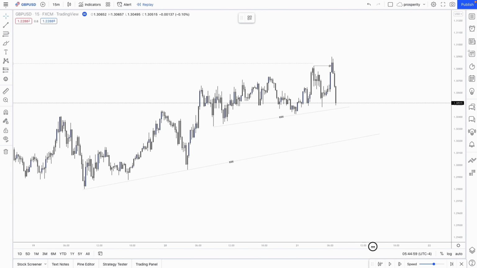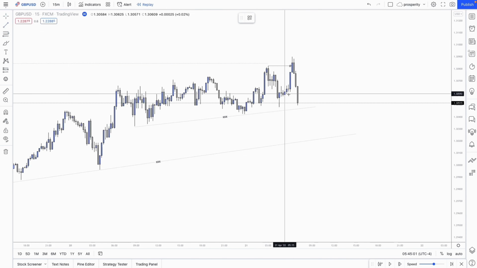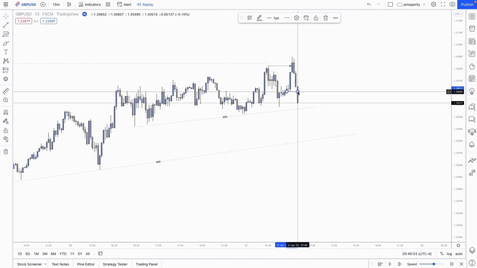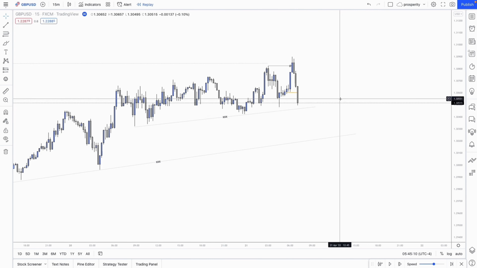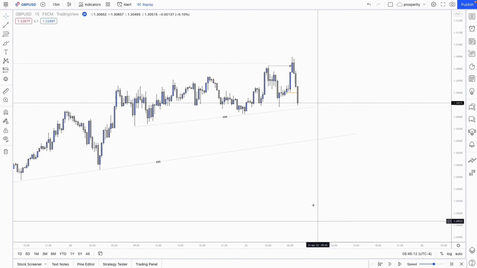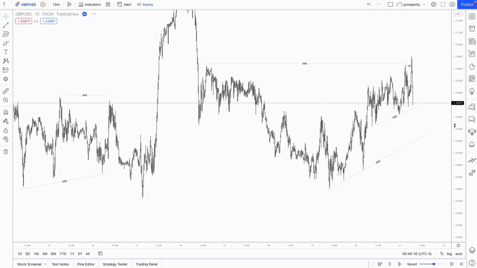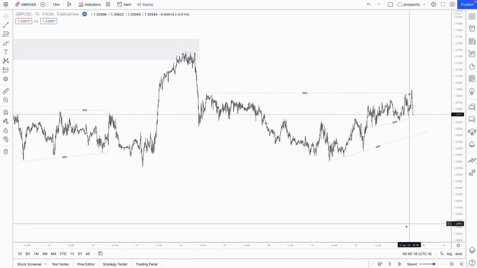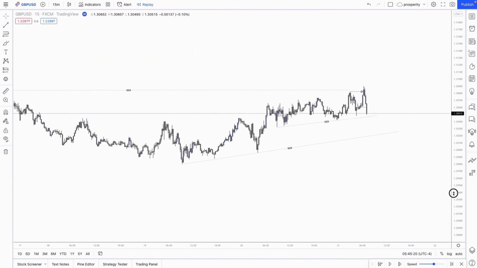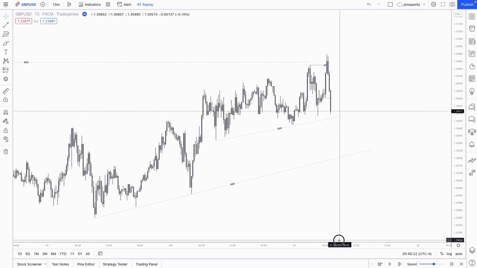we have a shift of order flow, also known as a change of character, where the demand level that puts in the high that clears the liquidity gets broken. And that for us shows us that order flow has shifted, right? Order flow is now beginning to realign. As we start putting in bearish price action, we'll be able to realign with the overall higher time frame order flow and get into the market on this position.